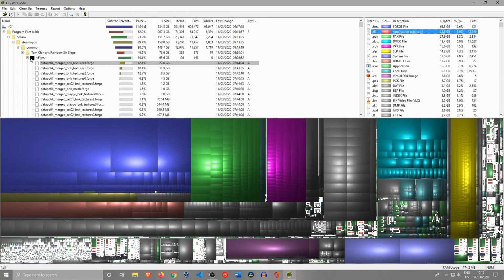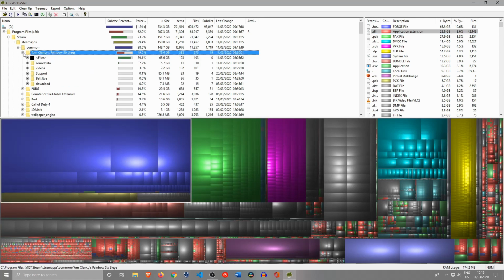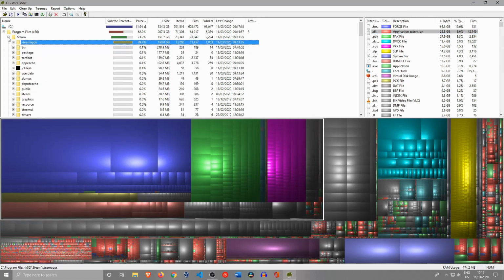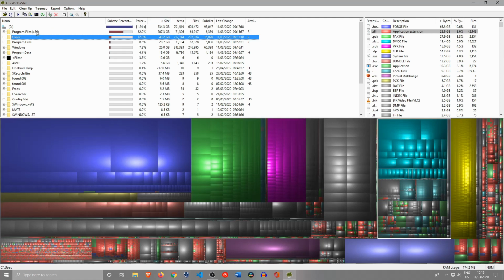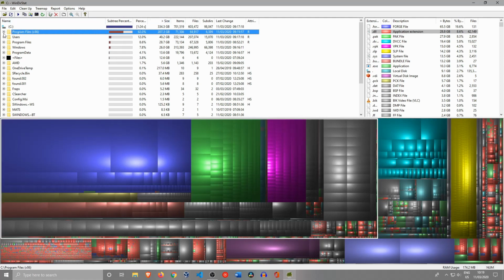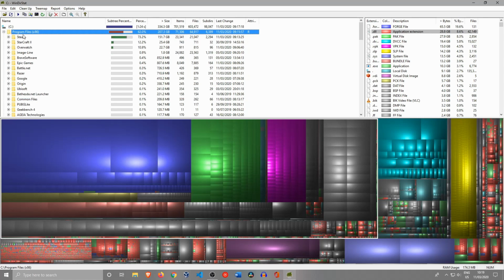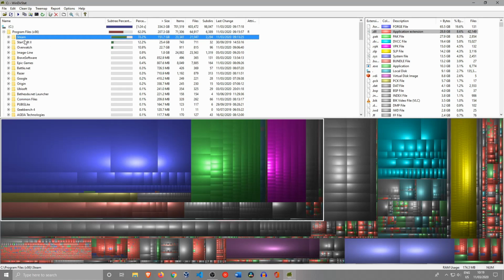I don't really think that this is what most people are looking for. So what most people will be looking for is actually the folders that are taking up so much space. So if I would minimize everything again and go back to the way it was before, I can go ahead and open up whichever folder is taking up so much space. So I can click this Program Files folder over here, hit the plus sign, and that will expand, and it will show me what is taking up so much space.